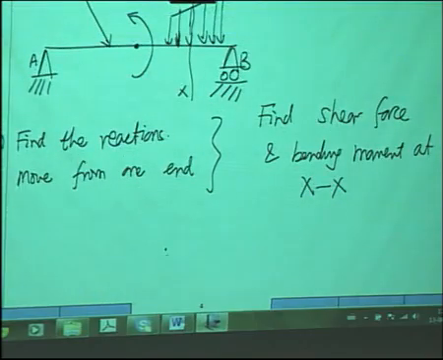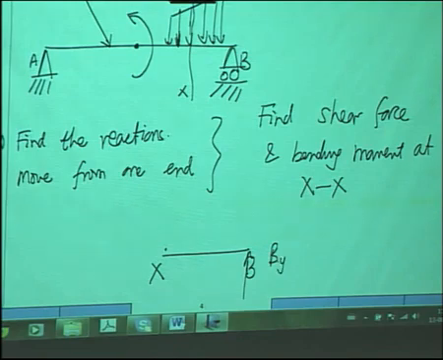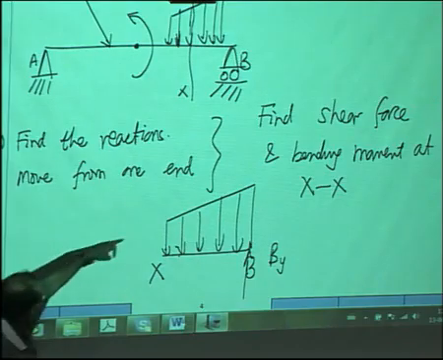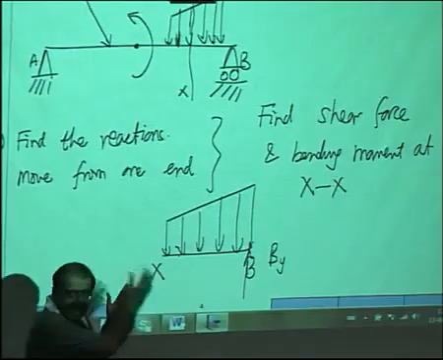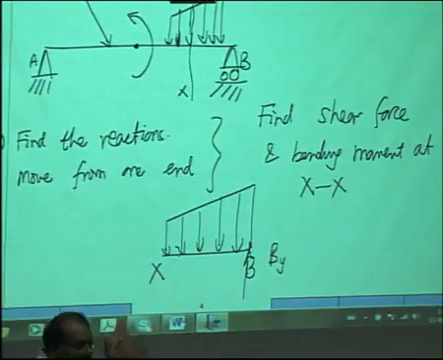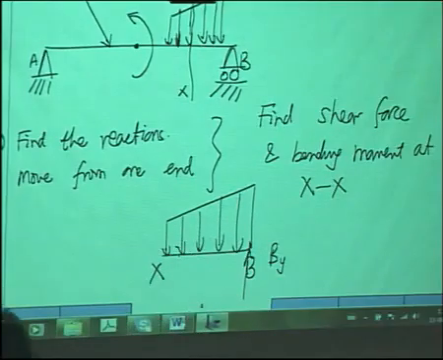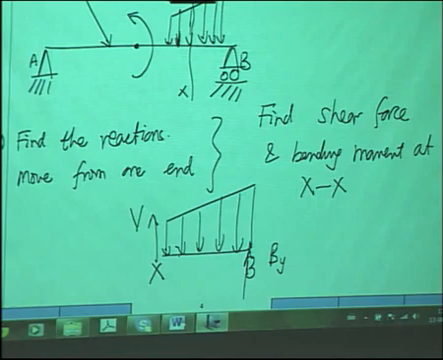So if I have this, then I will draw the section Bx of the beam. I have already worked out the reaction By. Now on this part I have a part of the trapezium loading. The full loading goes on from here, but I have cut a section at X. So therefore I will include only that part which is there in this part. So I will keep only this part of the loading here, and then at this section I will show an unknown force V and a moment M.